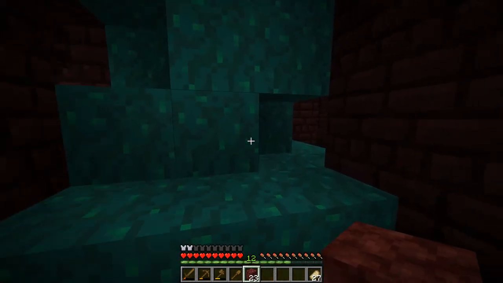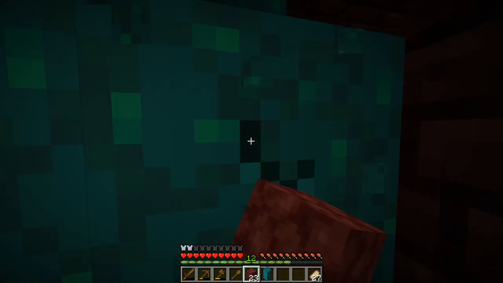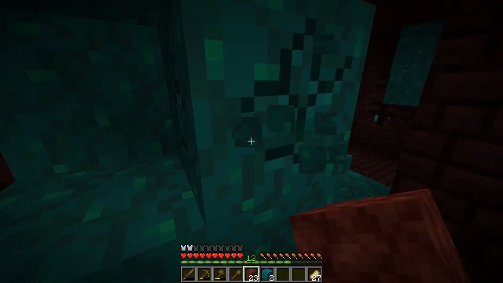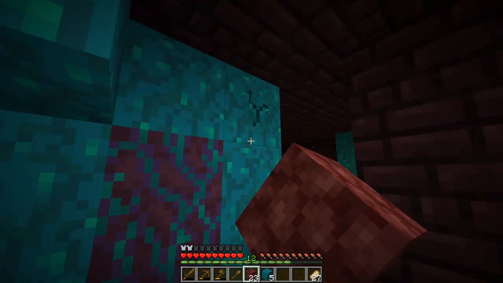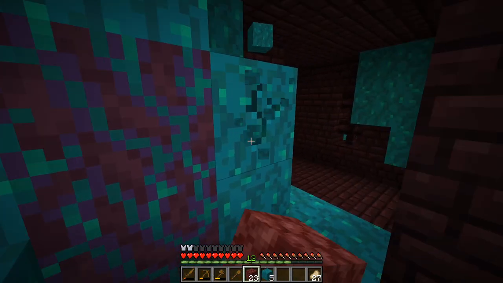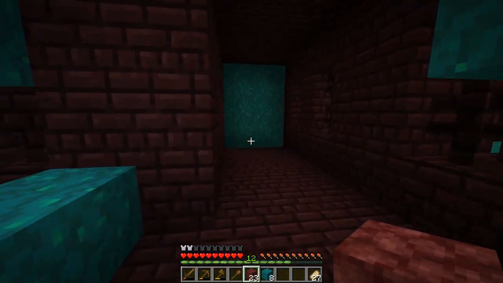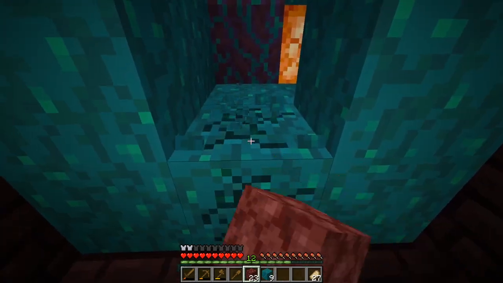I do want to make a better base. A cooler base. At some point, when we have a lot of materials, a lot of building supplies, I want to make a cool-looking base. Oh, that's helpful. I do want to make a very cool-looking base. So far, no treasure chests, which is what I came here for, mainly. What do we have through here?